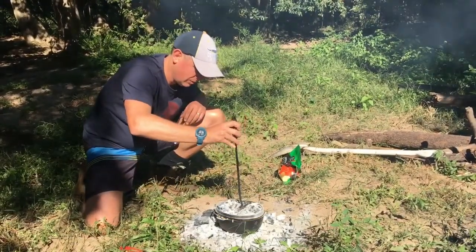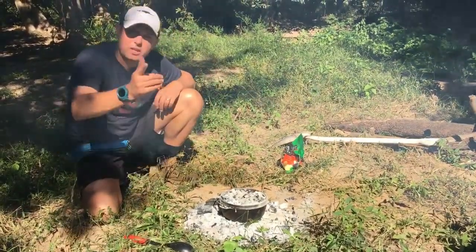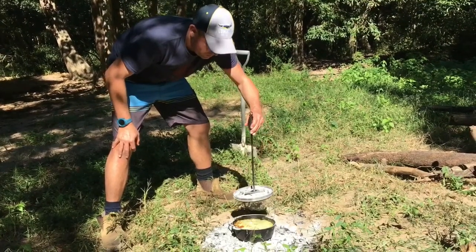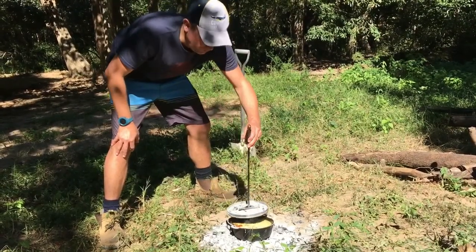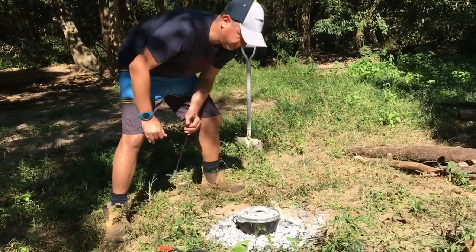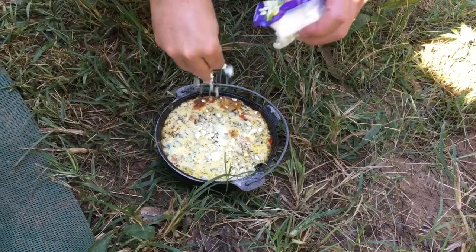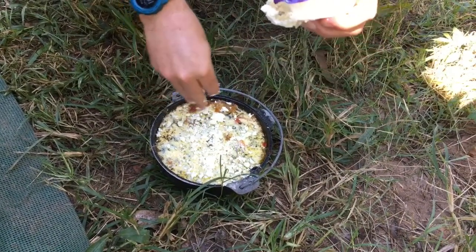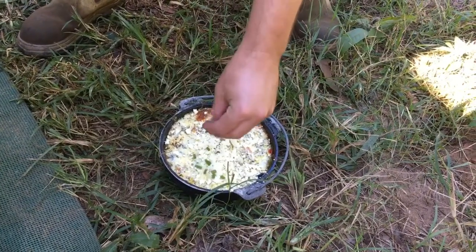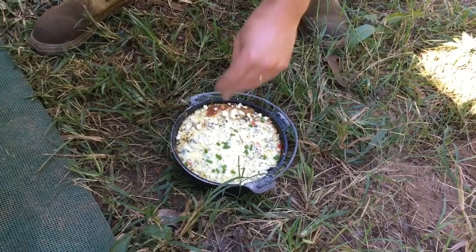I won't put any more heat on top of that because it's still holding some good heat — it's a good camp oven. We'll give it another five. That's been another five, ten minutes. That's pretty good, I reckon we'll get that off. Let it cool down. Bit of feta cheese and chives and I reckon we've got a good feed. Love feta cheese. Love it. We'll just let that rest — it's way too hot to eat anyway. That's going to be good.